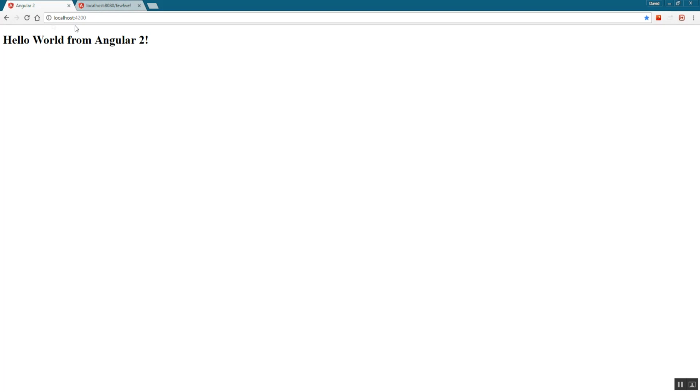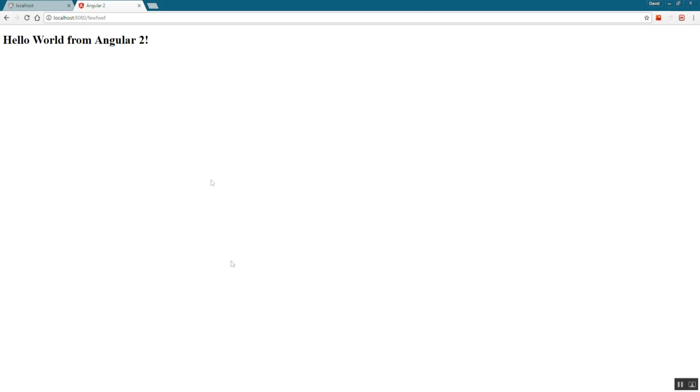Okay, and then this one's not going to work anymore because we stopped that server, so you get an error. But you want to go back over to the 8080 and then hit refresh. And you'll see now that we get our application, right? So we're running the Angular 2 application, and we're just using the 8080 port. We're not using the development server anymore, okay? And so that's how you feed Angular 2 to a MEAN stack, to a Node server.